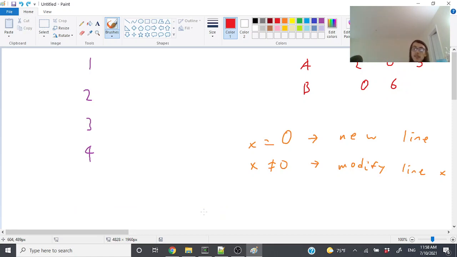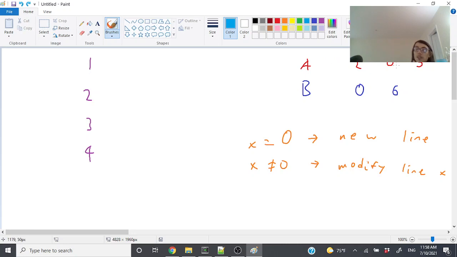So basically, we want to figure out a possible sequence of operations. And the constraint is that we're going to take A's and B's elements and interleave them. So for example, I'm going to use blue here. This is a time where color would actually help a lot. We know that this is the order that A did their operations. They did 2, then 0, then 5. Or they did 2 before doing 0, and they did 0 before doing 5. And B did 0 before doing 6, and we don't really know anything else.